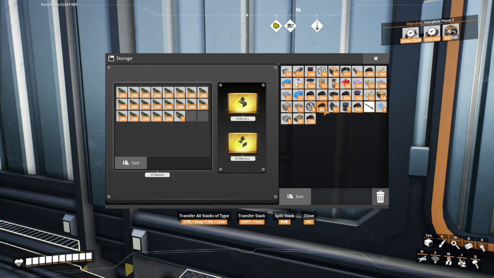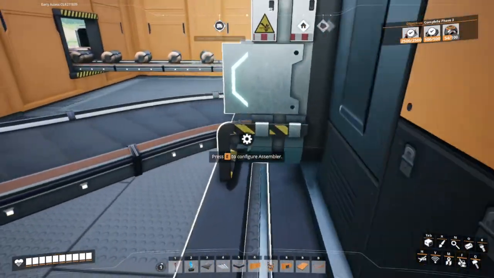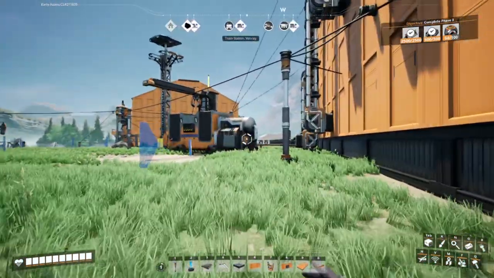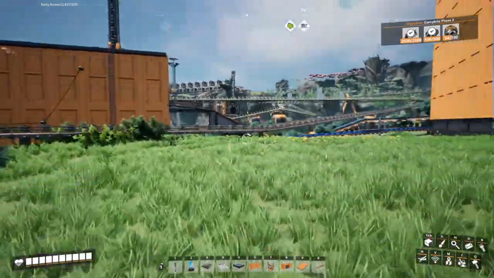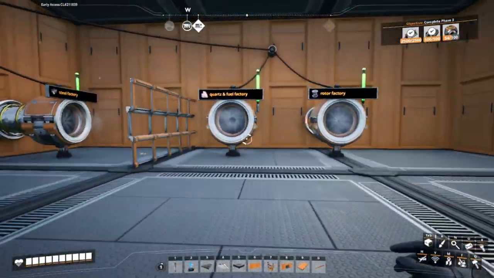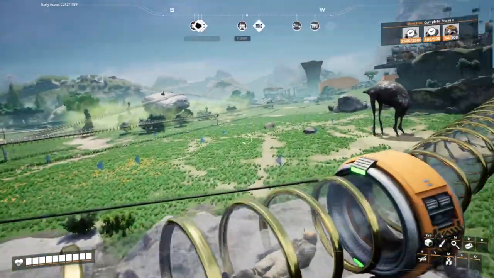Why do I have petroleum trunks in? Are the circuit boards good? The factory, get the 50 modular frames, heavy modular frames. Oh, as I said, I don't remember, we have to upgrade the modular frame production, not the quad factory first. Get the oscillator.